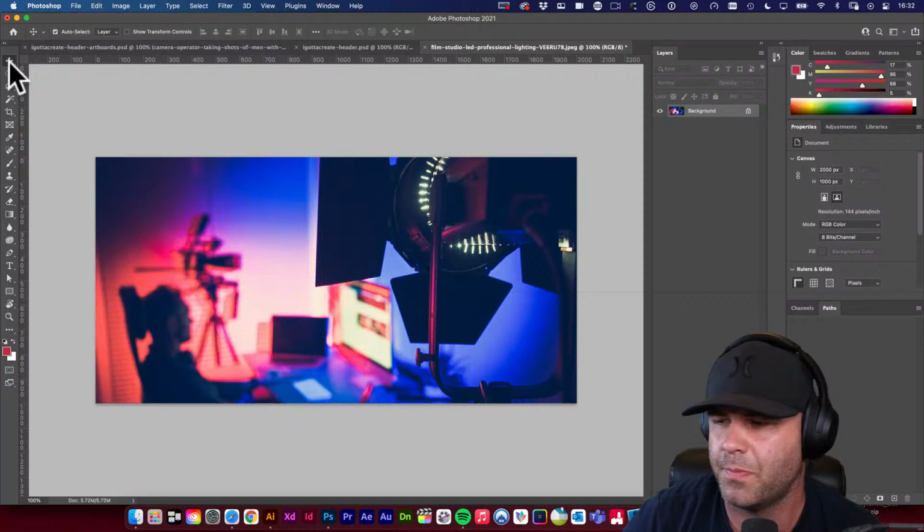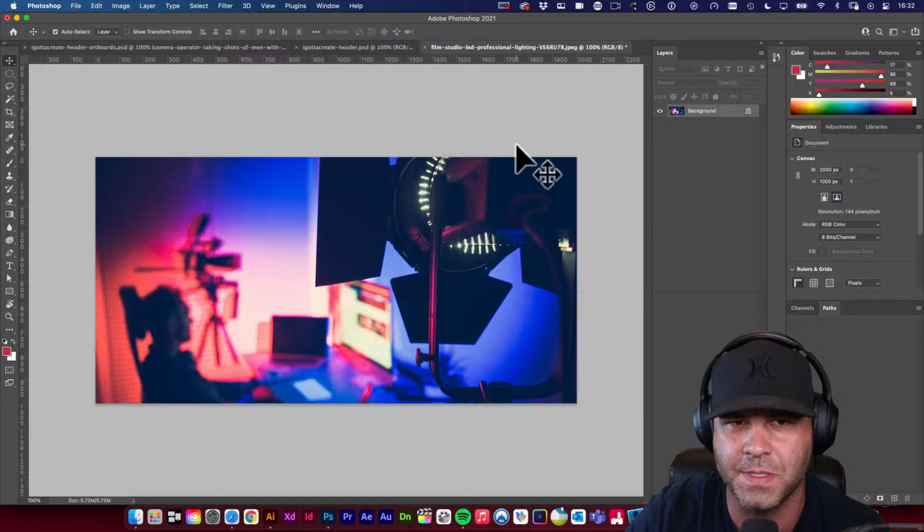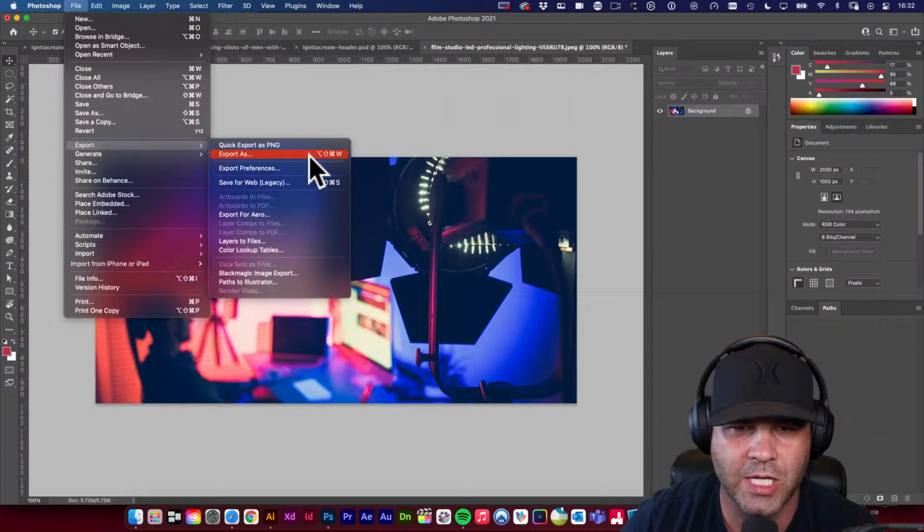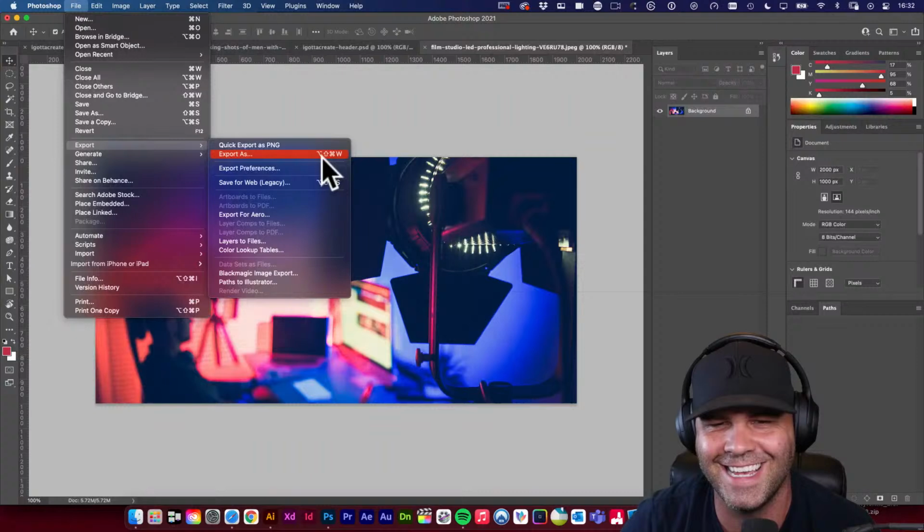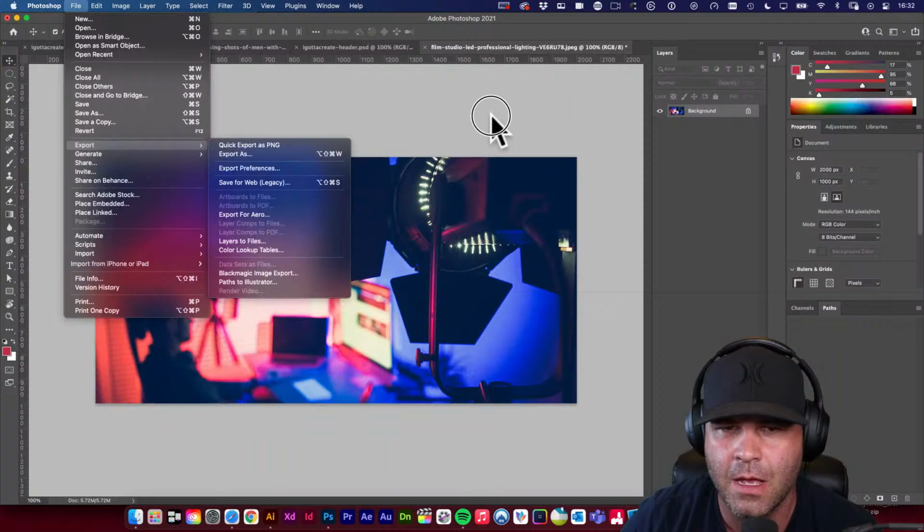Okay, so you've got your image. You've done some things. We're just talking about the JPEG right now. We'll come back and do some stuff in the Photoshop document. But if I go to File, Export As, and the shortcut is mash your hands on the keyboard. That's how you do it. It's Option, Shift, Command, and W. So we're going to click on that. You can also right-click over here on the layer name and go to Export As.